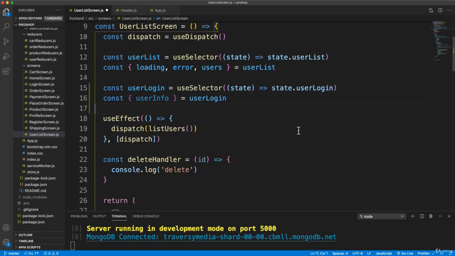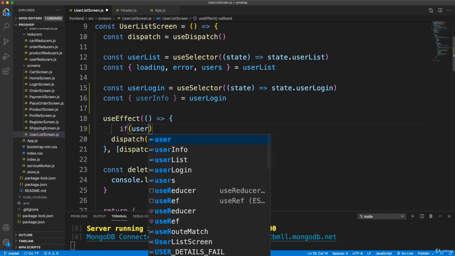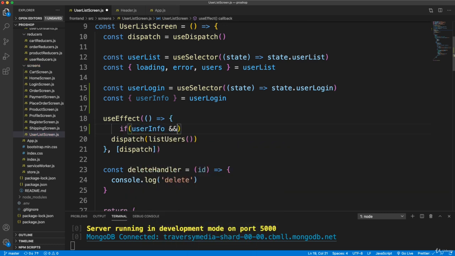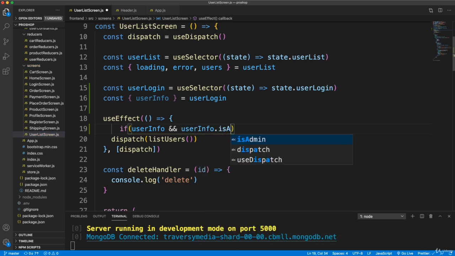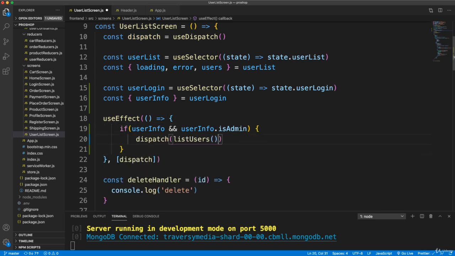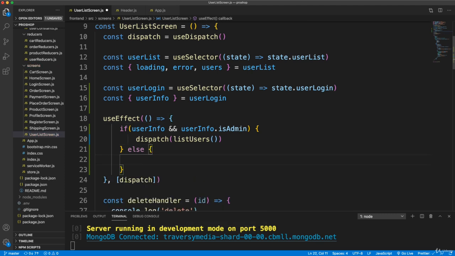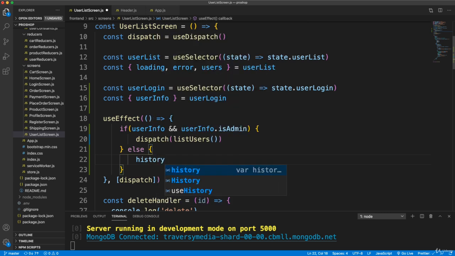And then what we'll do is in the useEffect here, let's say if user info and user info dot is admin, then we want to dispatch list users. Okay, else, so if they're not an admin or not logged in, then let's say history dot push.